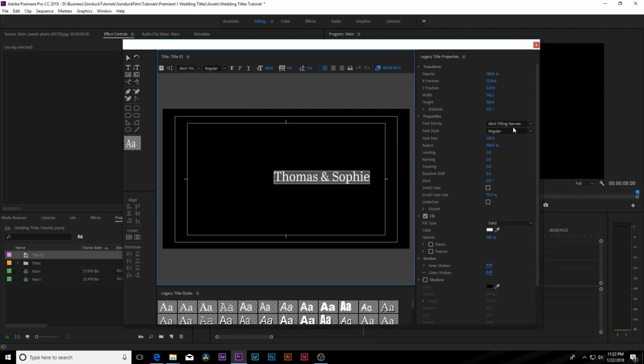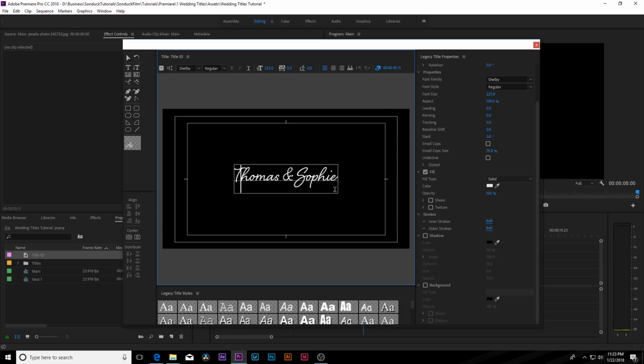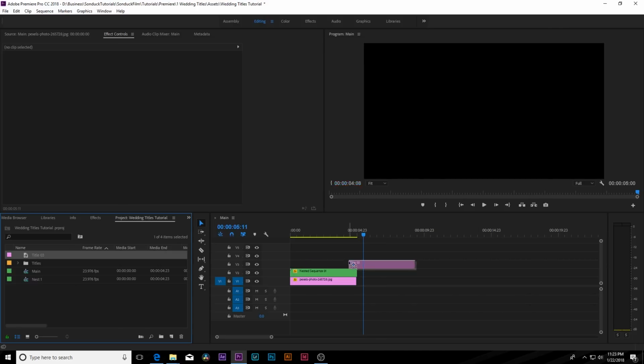All right, so let's come here, and first things first, we want to talk about typefaces. One of my favorite typefaces when it comes to more wedding type styles is Shelby, which is a typeface which you can download from the Adobe Typekit. If you have the Creative Cloud, you can download Shelby. So first things first, make sure it's going to be the right size. You don't have to increase the font size, but make it nice and large, because this is the opening title, and this is more or less the main title. And you see it's a nice script typeface, and it looks really good. So once that's done, you can close out of this, and you can drag it to the timeline.